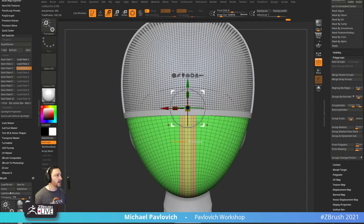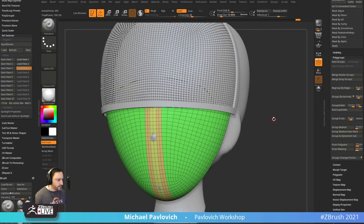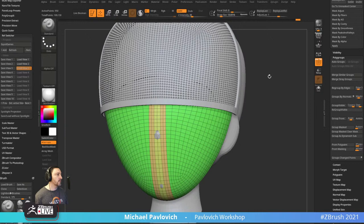Again, for ease of modeling, number one, I'm actually going to go through here real quickly and just scale this in and scale this in, because I want this to kind of fit up underneath here. So I'm going to give myself a little bit of wiggle room. And I'm going to assume, okay, this just tucks up underneath. I don't really see, but I'm going to assume that there's piping that goes up and over as well. So not a huge deal. That'll be interesting.